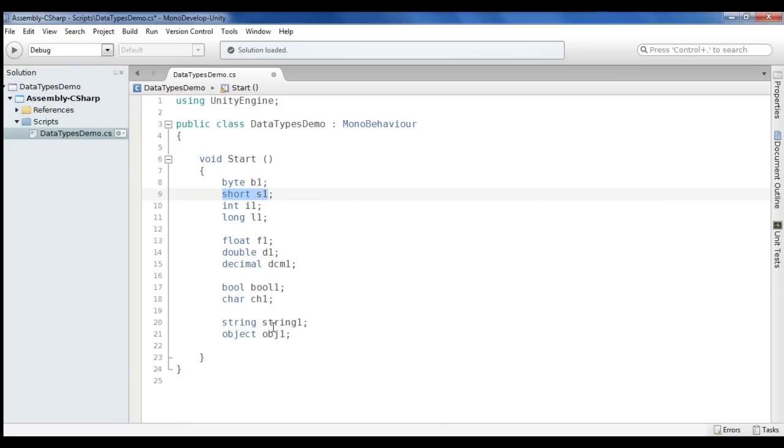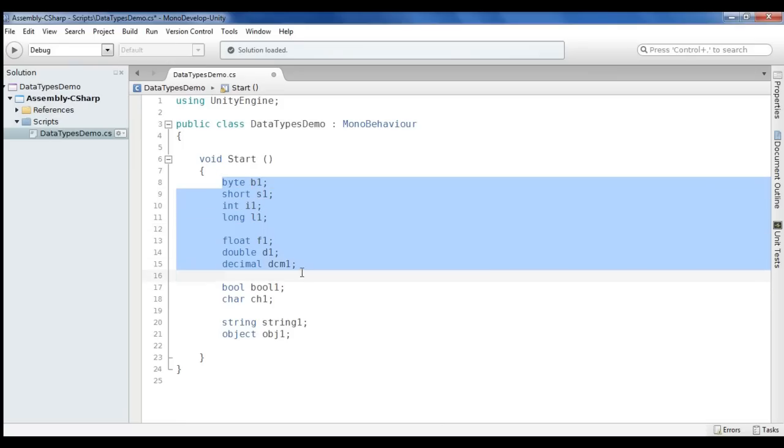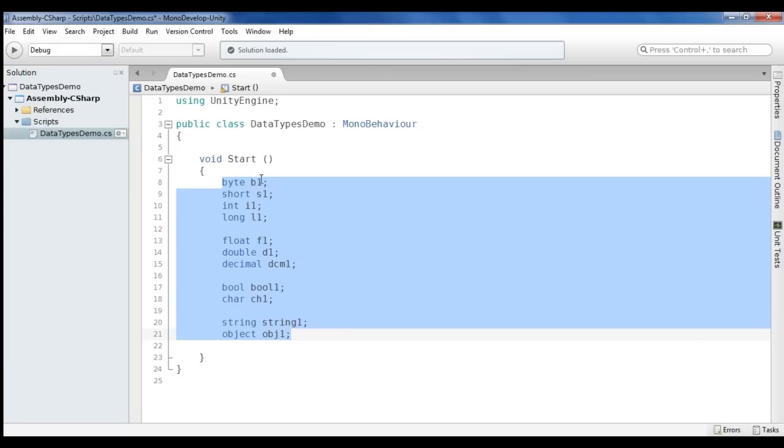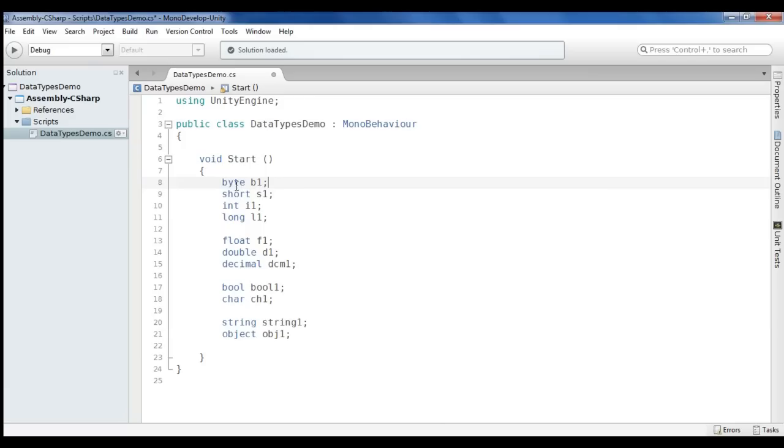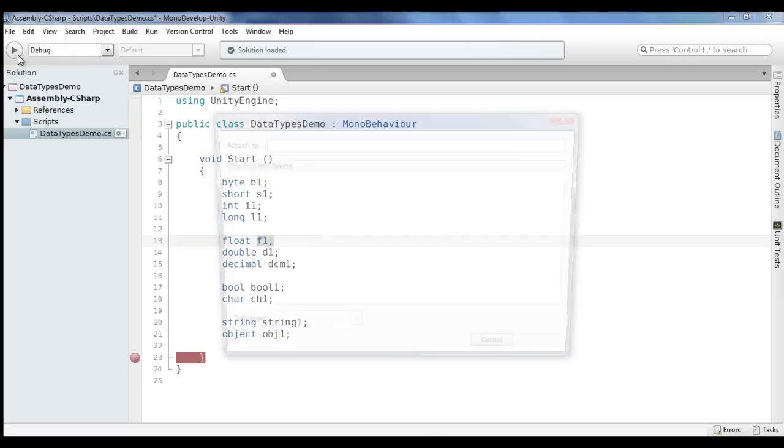Let me show the default values. That means if you do not initialize any value to a variable, what will be the default value of them? That is most important, you should know what the default value will be if I do not initialize it, because sometimes you might try to use a variable which is not initialized. Actually C# will give an error message that without initializing you cannot use it, right? That is a really good thing, but at least you should know what the default value is, because that will be useful later. Let me put a breakpoint and attach the debugger.